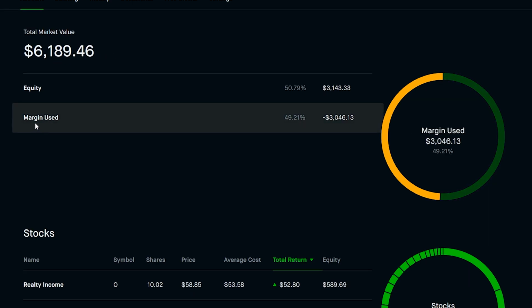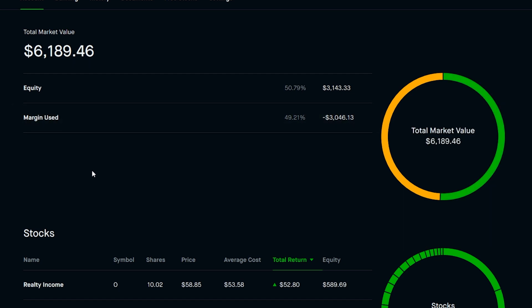So in terms of paying down this margin, I'm going to take $25 of my weekly investment and slowly chip away at that margin. I might do more. We'll have to see how each week pans out, but basically I want to pay off that margin and borrow less and less until it's completely paid off, and then we'll reevaluate where we're at. We might pull the trigger on margin again once it's completely paid off, but I want to treat it like a loan and basically pay it off now.